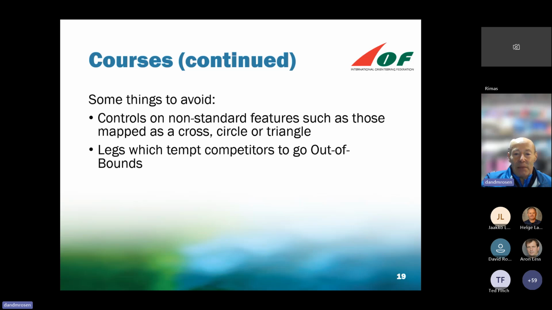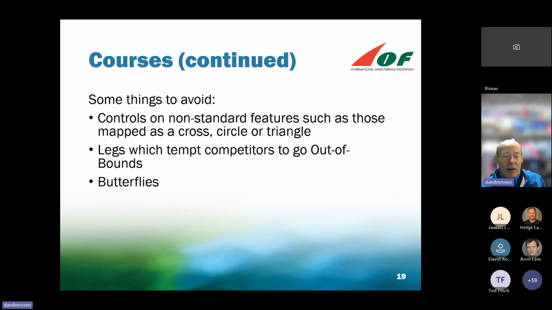Avoid legs which tempt competitors to go out of bounds. And avoid butterflies. Some people may know I have a particular aversion to butterflies for several reasons. One is, as a competitor, I don't really like visiting a place more than once, and with butterflies, you often have to go there 2 or 3 times to the same control. But I think more importantly, as an event advisor, it causes extra complications.